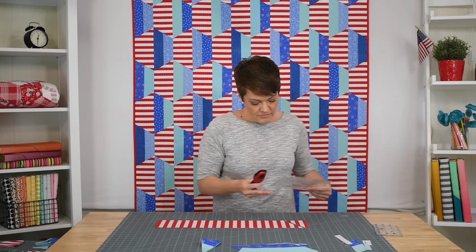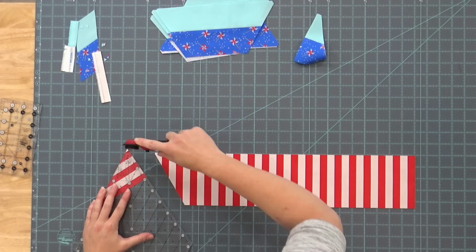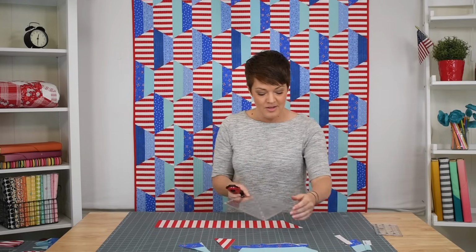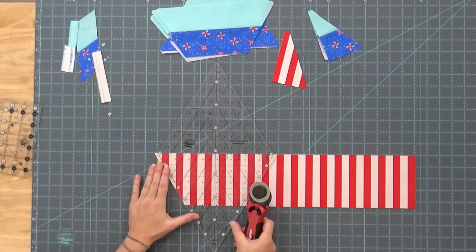trim, trim, swivel this, trim these tips. This little trimming of the tips is going to be important later, so, you know, you might be pretty good at eyeballing it, but I encourage you to try this trick. You will never go back.